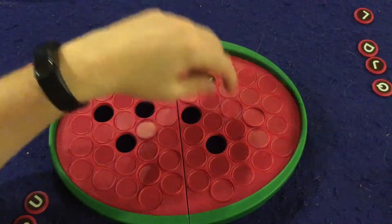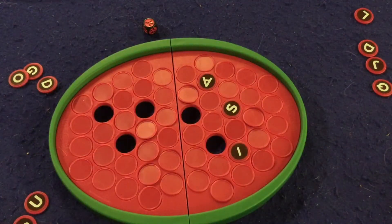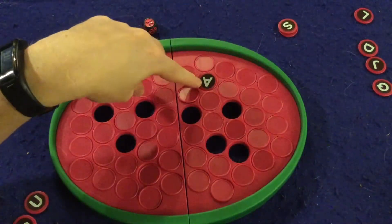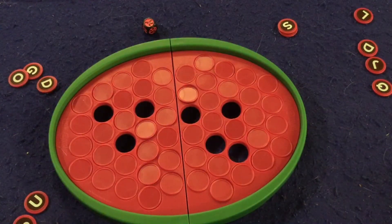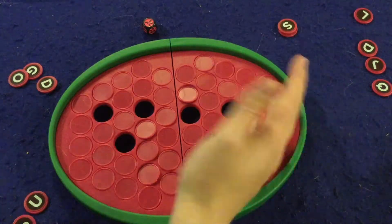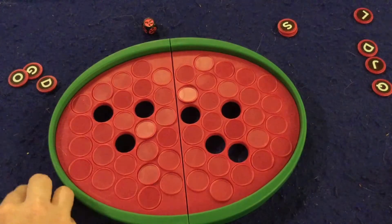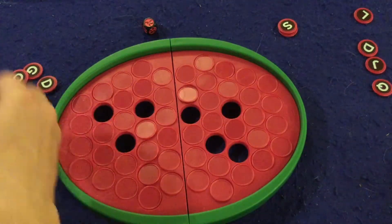Next person rolls — let's see, we get a three. Flip over three: we got an A, an S, and an I. We might go with 'is,' so that's a two-letter word. Flip that back over — the A is a very valuable letter, so most likely someone is going to try and remember where it is. You continue doing this until no one can spell anything. Eventually you'll just flip over all the remaining ones, agree no one can spell anything, then tally up your chips — whoever has the most chips wins.